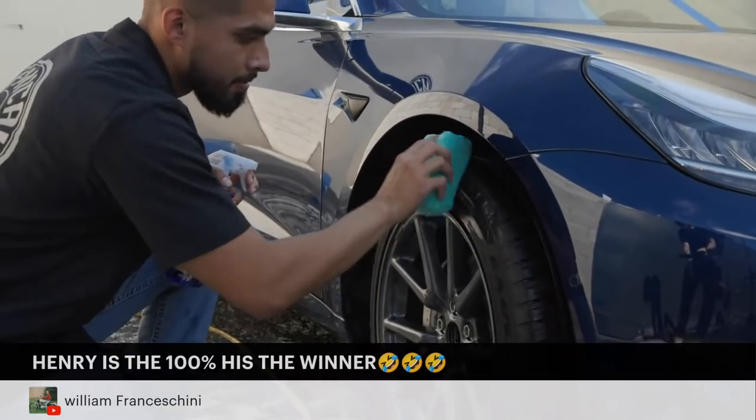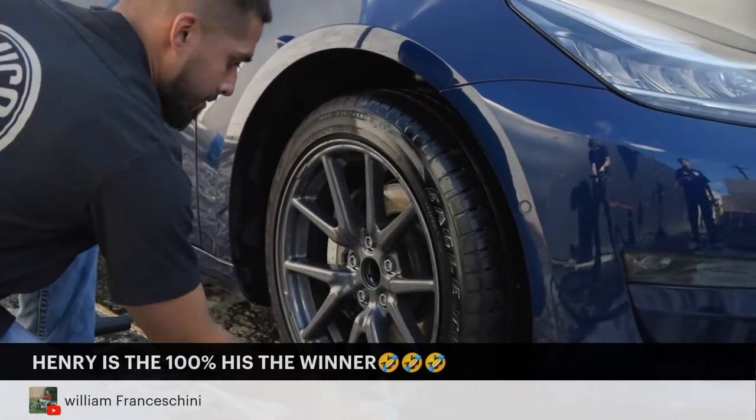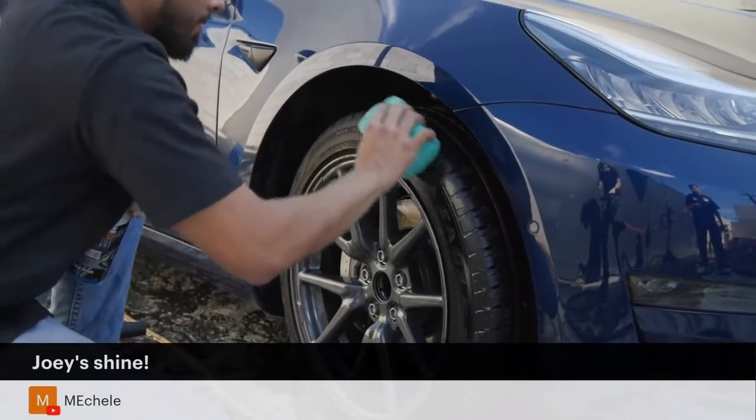So gently rubbing the tire here. What's the technique here, Nick? Sensual, are we? Yeah. Simply apply it in the same fashion you would with any kind of dressing. You just want to either dab it out or start working into the surface, give it a moment to bond, and then come back with a clean microfiber towel and wipe off the excess.